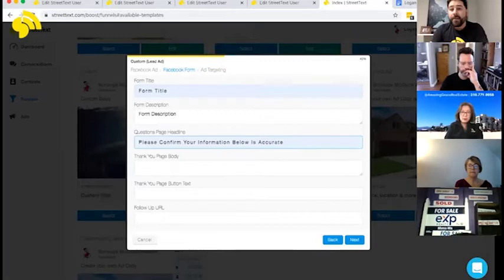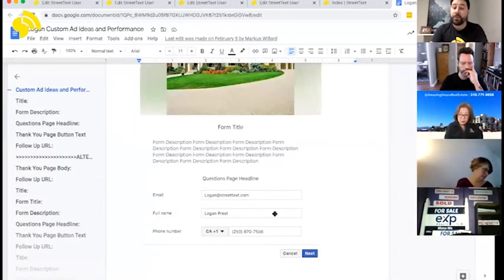The why is because this information isn't necessarily being manually entered. It can be manually edited by the lead, but their name, number, and email will automatically be pulled in by Facebook. So I like to add a little reminder, hey, please confirm your information below is accurate if you want to receive this information. Because it could be pulling in information from when they set up their account back in 2008 when they just joined Facebook.